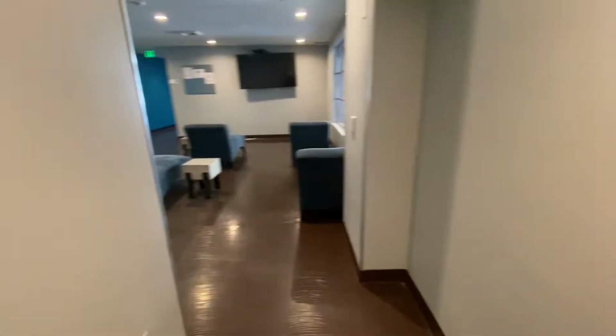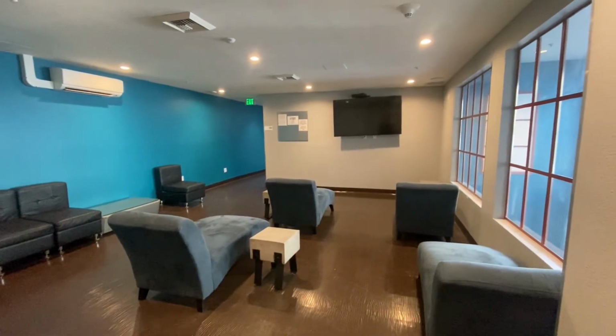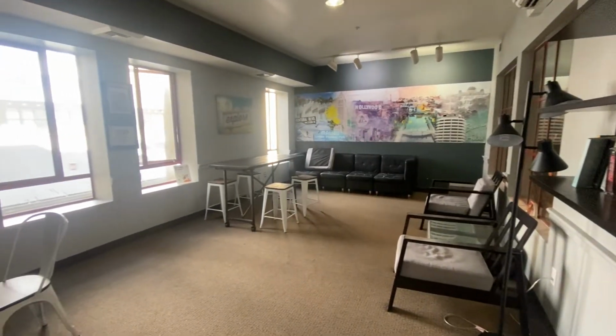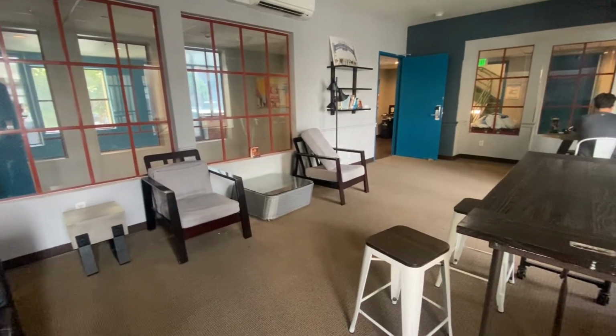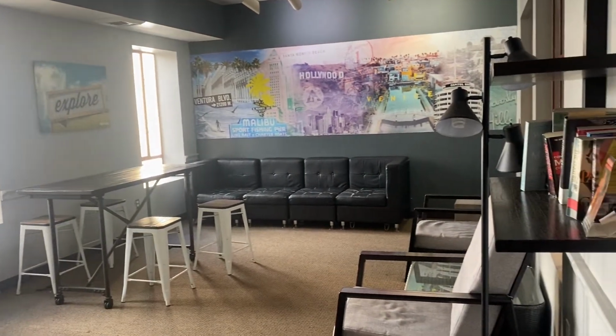And so when you come to the second floor, there's 2 common rooms, and here to the left is the one with a TV. And I believe that they have Netflix and HBO that you can watch on this TV. So that's the TV room. And here is the common room. You can like sit, do your work, and whatever. Also from the common room, you have a view over the little patio downstairs. Nice.